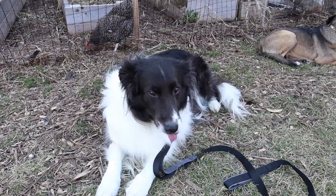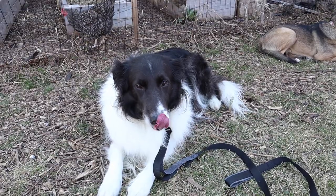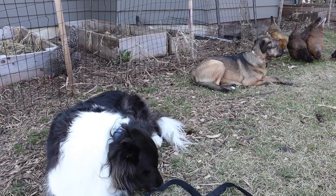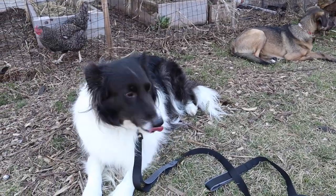Another thing I look for is relaxed eyes. So they're not fixated on anything in general. Usually by the time the dogs are ready to have the leash removed around the chickens, they're actually more focused on other things, you know, somebody walking across the street or a squirrel in a tree. Obviously they're gonna be looking at something, but I'm looking for relaxed eyes.